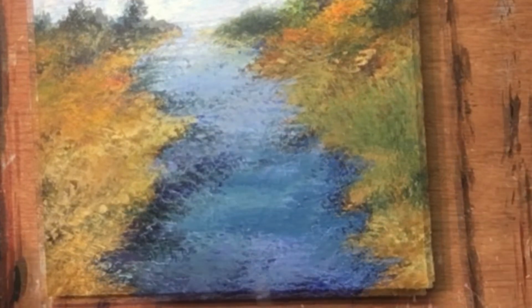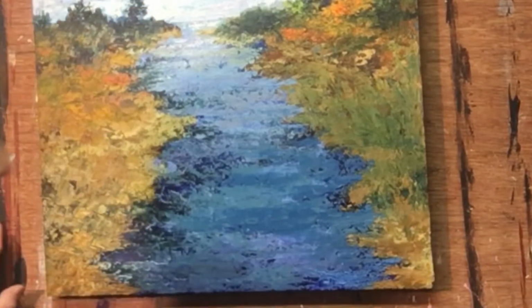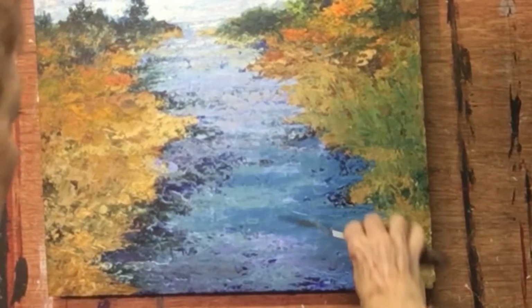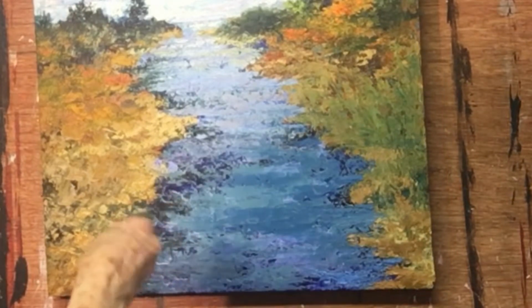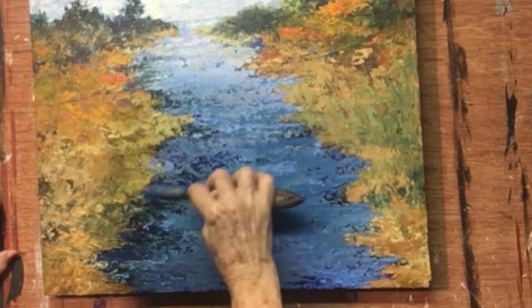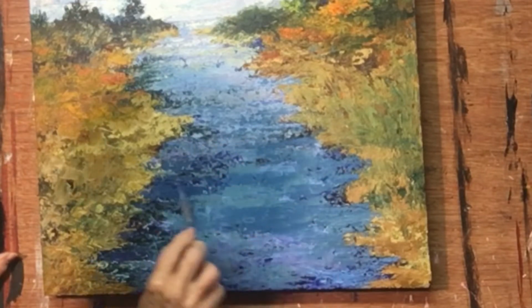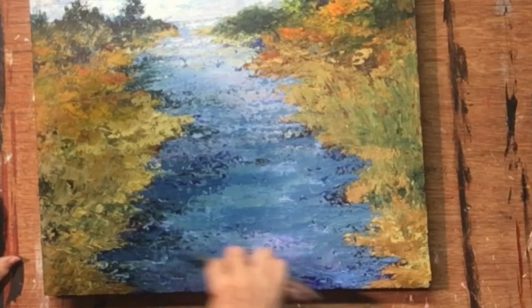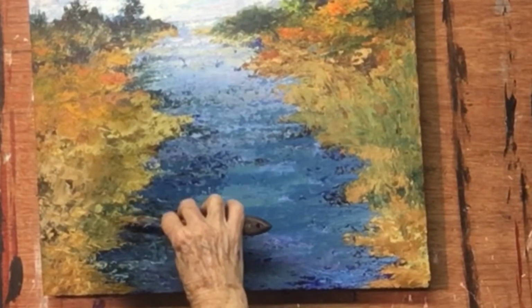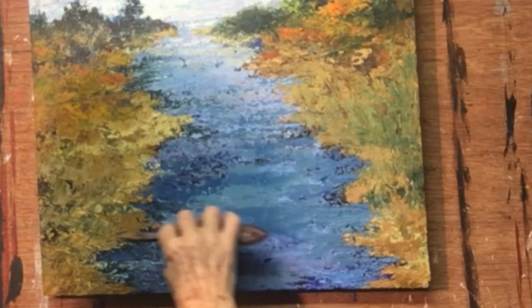That's better. On this, I'm getting happier with that area. There, I got that going again. Better.